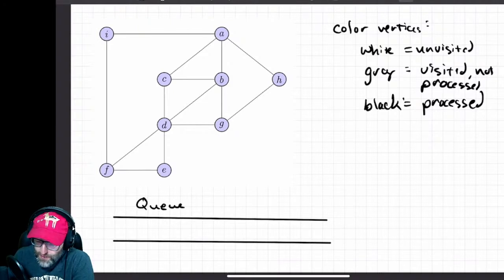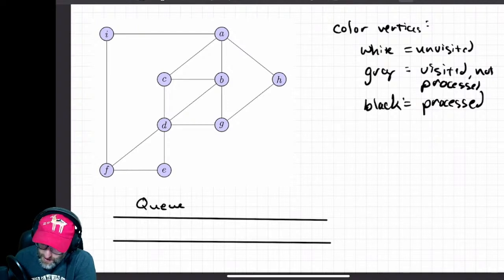Okay. Just a note here on the colorations. White, gray, and black are usually used because of traditionally printed textbooks. It's much cheaper to use grayscale than it is to use actual colors like red and blue or something like that. Not only that, but you get into colorblind issues with some individuals if you use some bad combinations of colors. So we'll go ahead and continue to use white, gray, and black here.